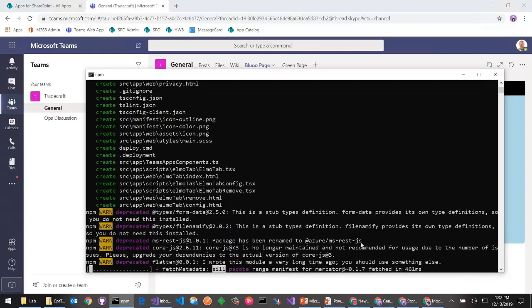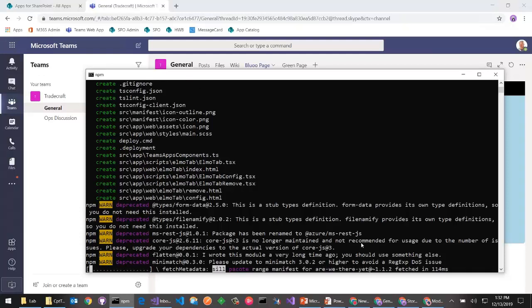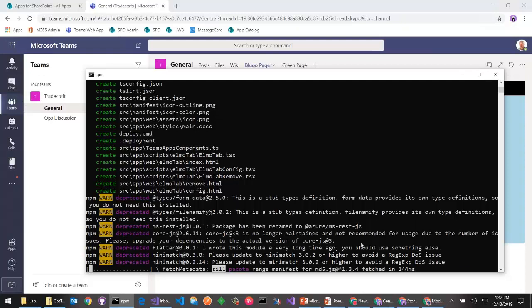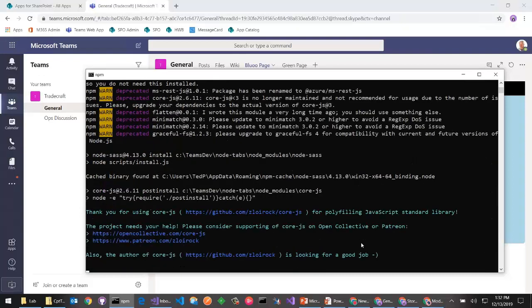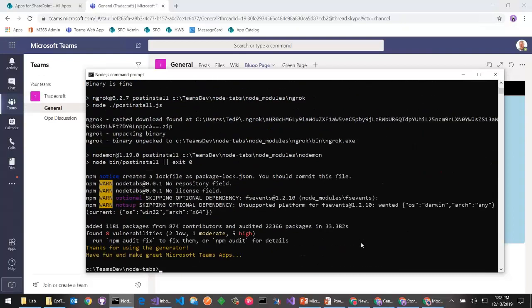Now, what's really neat about this framework is that it's ngrok savvy. And if you have worked with Node.js, you know that when you start up a project, generally you have something like gulp or some other scripting behind the scenes to help you out and do all kinds of things for you that you don't have to do yourself. Okay, we'll give this just another second. And I'm not even going to have to write any code here. We can just rely on the fact that hello world is going to work.